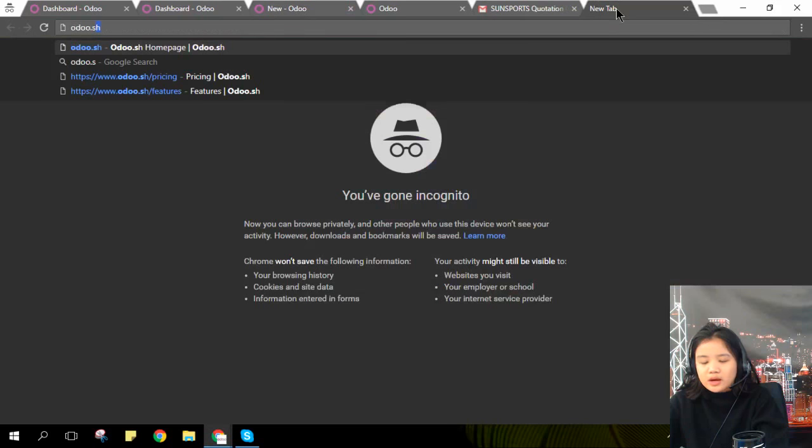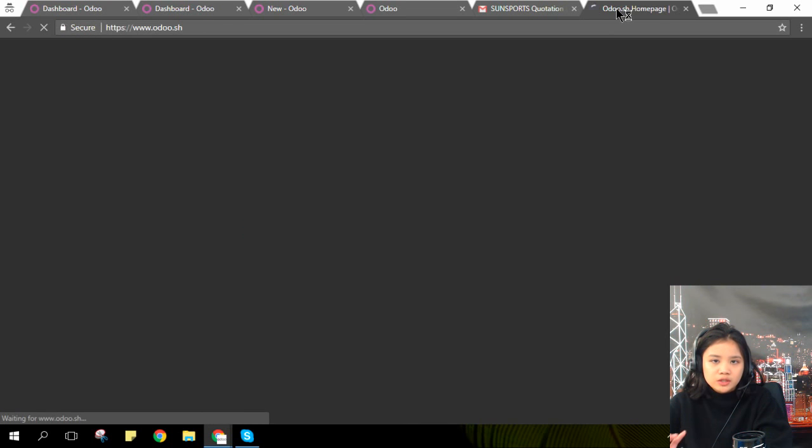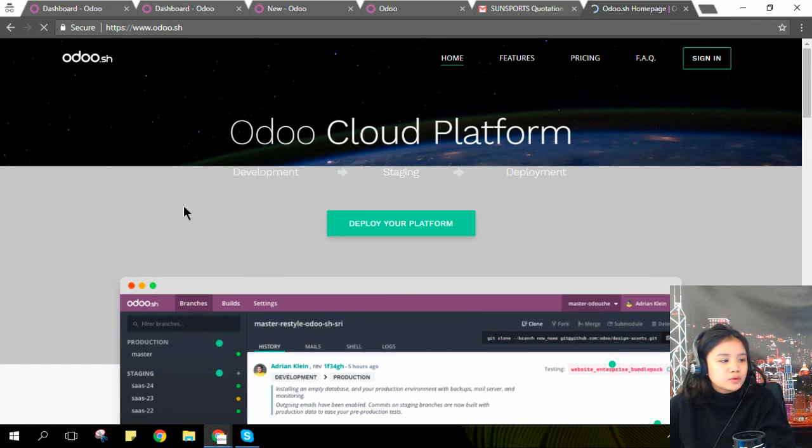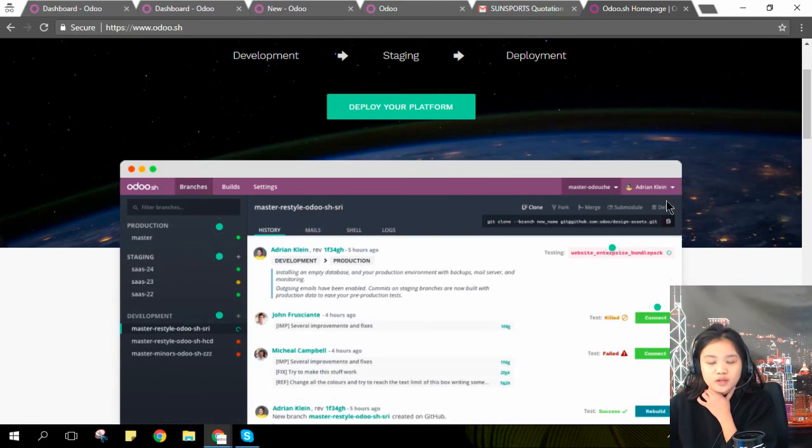So for example, if you would like to have some developers do some modifications in your database or make that integration happen, we actually have what we call Odoo SH. So it's a cloud platform that will allow you to deploy your developments within Odoo.